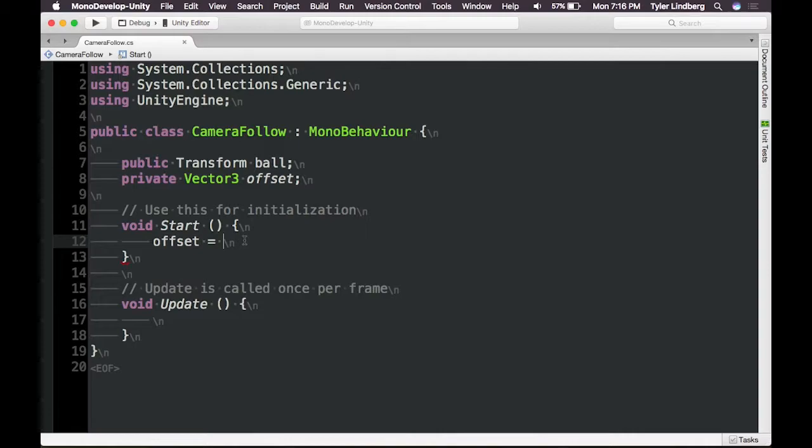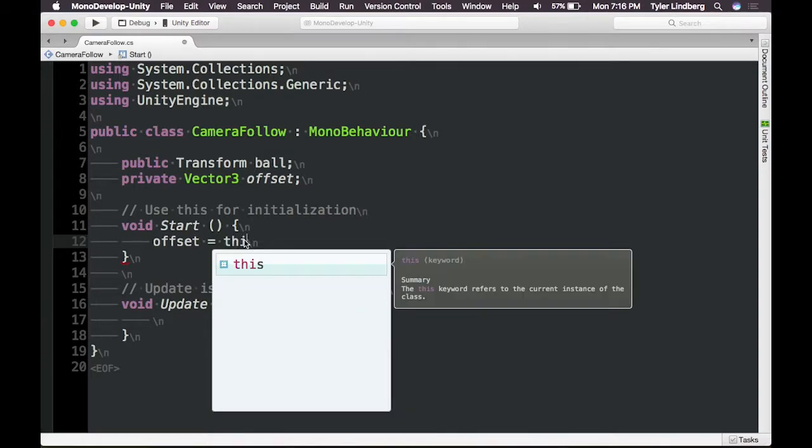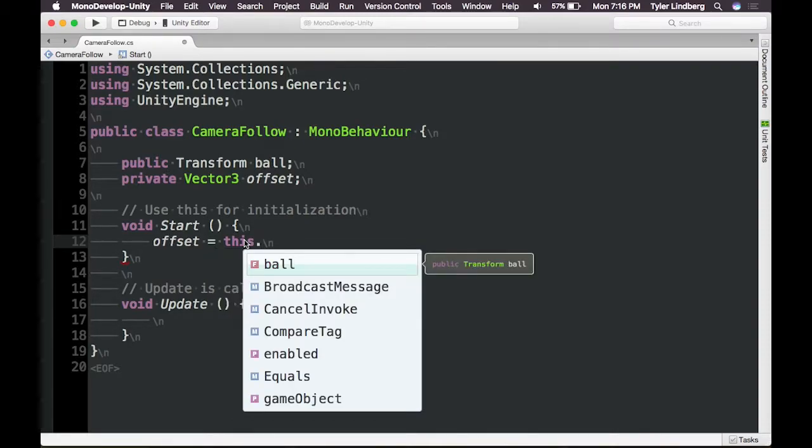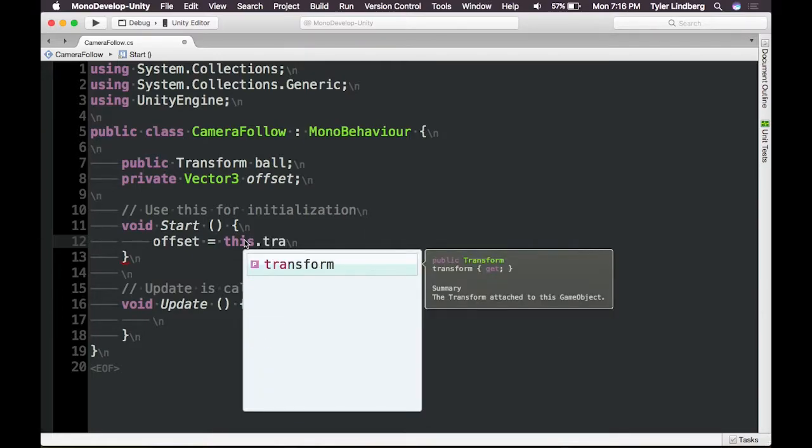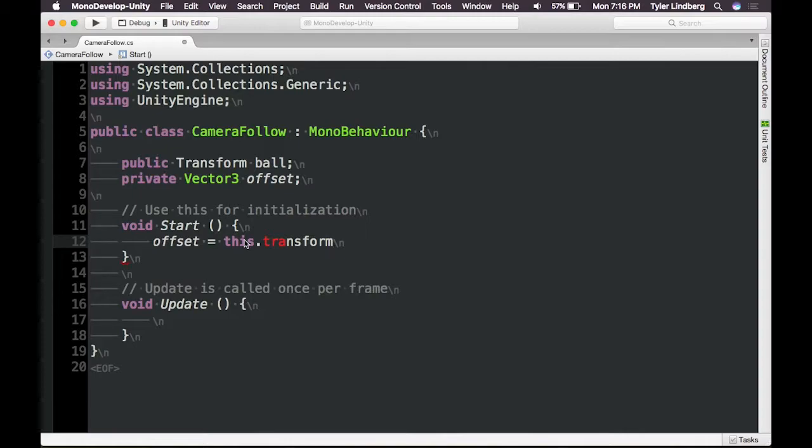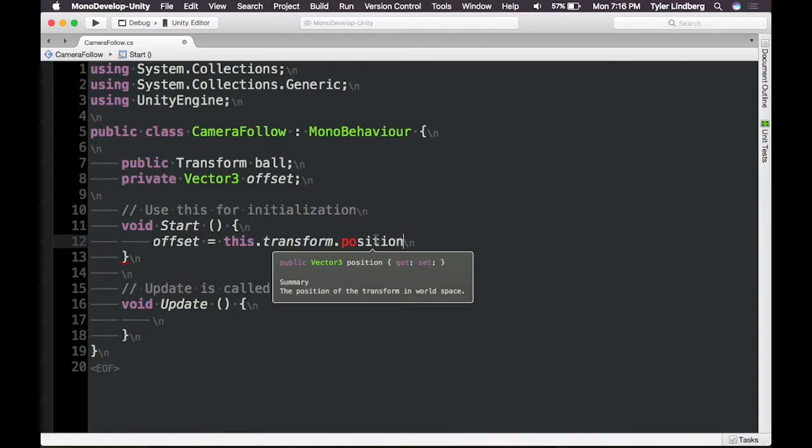So we're going to say, let's take this. When I say this, I mean the current object. So if we place this on the camera, it's going to be the camera. Then we're going to press dot, and dot means that you can access stuff inside of it. So we can say transform. Like I just said, every object has a transform, so we're going to access the camera's transform. One sec, I'll finish this one up. this.transform.position. If we mouse over this one really quick, you actually see it's going to give us a Vector3, which represents its position in space. Perfect. That's what we want to work with.